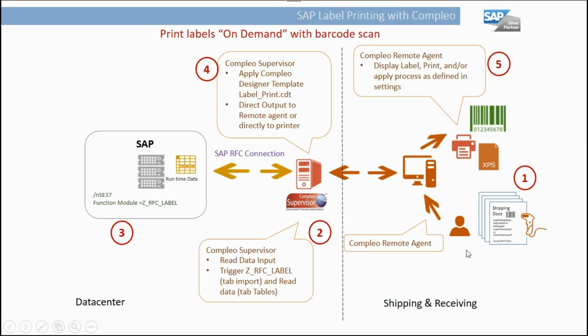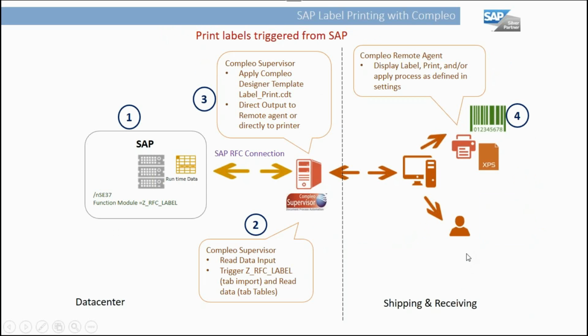If you're going to do SAP triggered printing, it's very similar. It just starts at a different place. SAP now sends a message to Compleo supervisor saying, we need to do this label. Some people use, for example, a ship date. If it's a ship complete date, it then tells Compleo supervisor, this one's ready to go, and gives it the number. Compleo says, for that shipment number, we go back to SAP and say, these are the functions we need to gather. This is the information we need to gather.